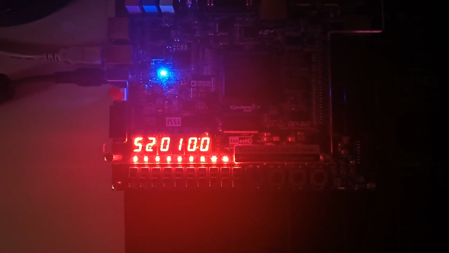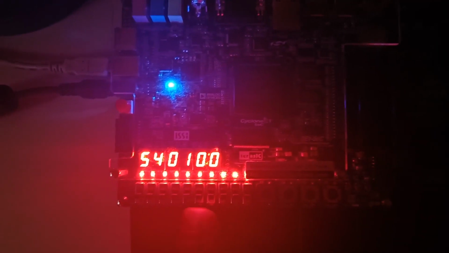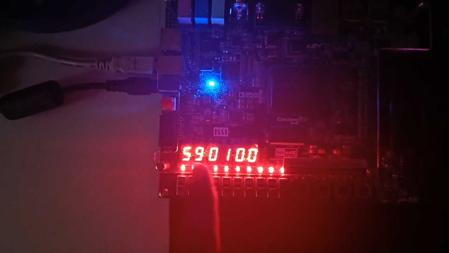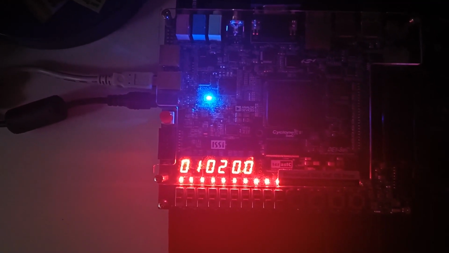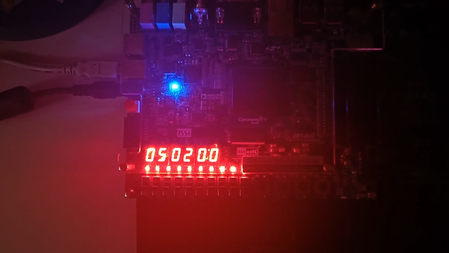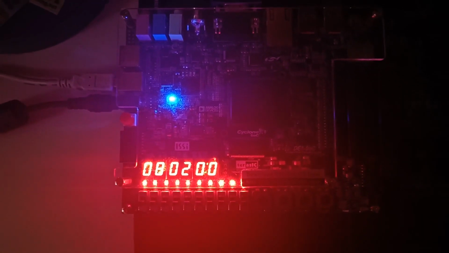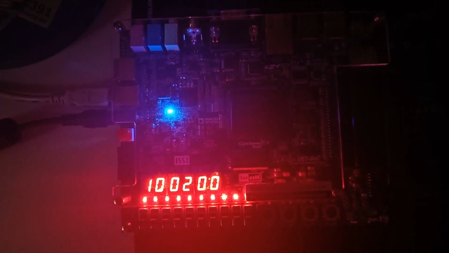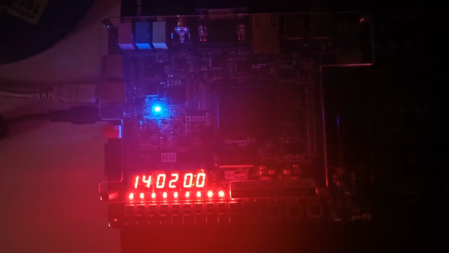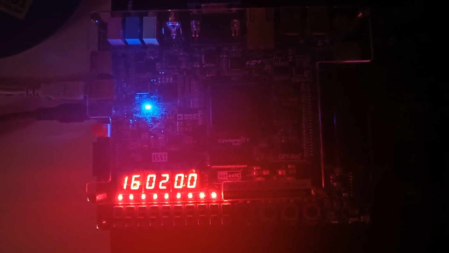Well, this is part 2 of the homework. And we're displaying the count up timer on the 7-segment display. So the first two is the hours, then the minutes and seconds. So over here, we're going to see different scenarios. So right now we have the 2-minute mark, and it should go up after a minute to 3 minutes. So we'll have to wait.